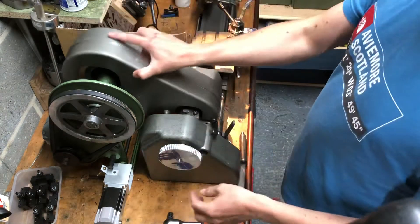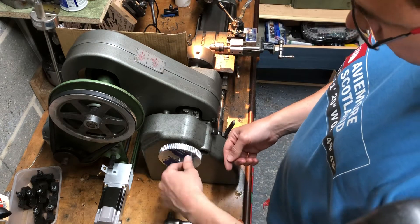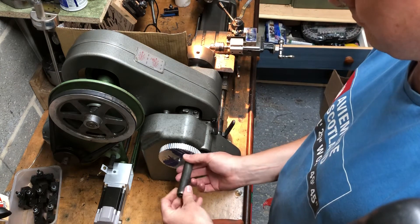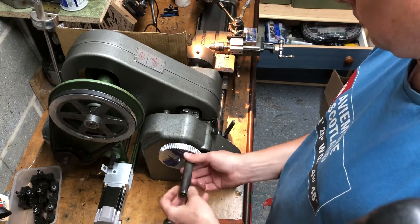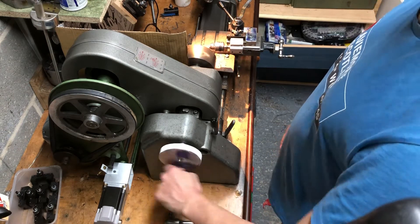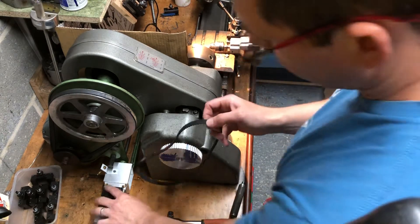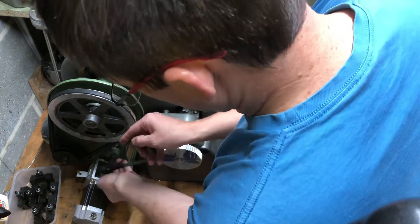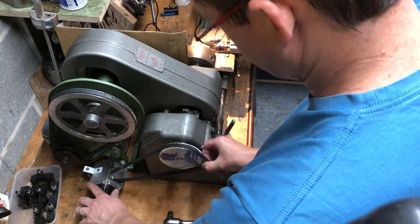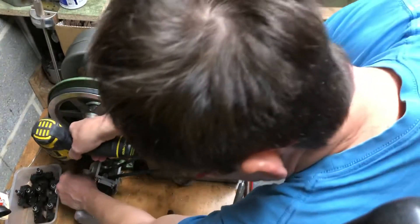I've got the belt disconnected. I've got a hole in the end so I can screw in a handle if I want. This is all a bit prototype at the moment but it will get better in time, so I can run it in the handle if I want. Or I can take the handle off and put the belt on this stepper motor. At the moment I'm using a screw to tighten it up.